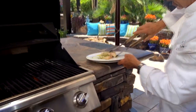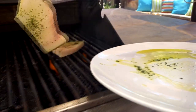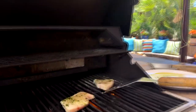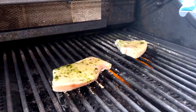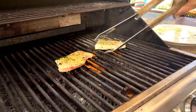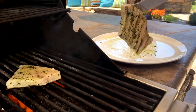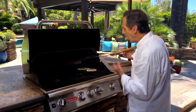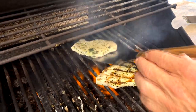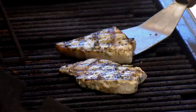I'm placing the steaks so I can get some nice grill marks for that restaurant presentation. Lay them down — don't slap them. After about three to four minutes, get the blade underneath to loosen them up. You can see those nice grill marks — pick up some of that oil and rotate the steaks just a little bit to get the crosshatch. Another minute, then we flip. Depending on how hot your grill is, be careful not to overcook. We leave it literally one minute on this side — and these steaks are ready to come off.